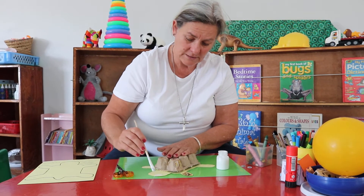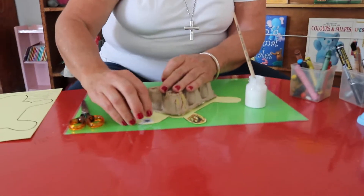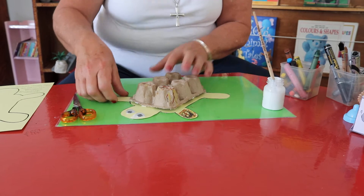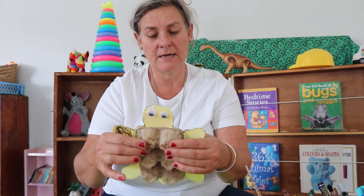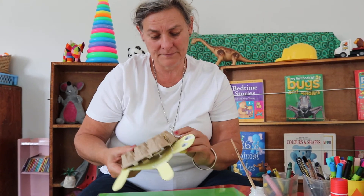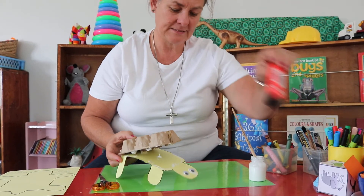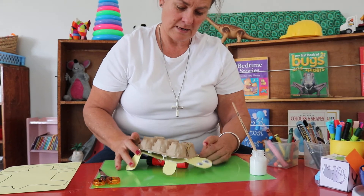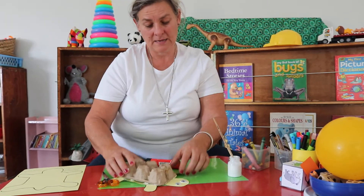I'm going to put glue for his wiggly eyes, and there is my egg box tortoise! I'm holding him carefully because the glue is not dry. If you want to, you can try and bend his legs and see if you can get him to stand. Can you see his cute little tail? He's still wet, but there we go — you'll be able to make him 3D. I can't wait to see photographs of your little tortoise!